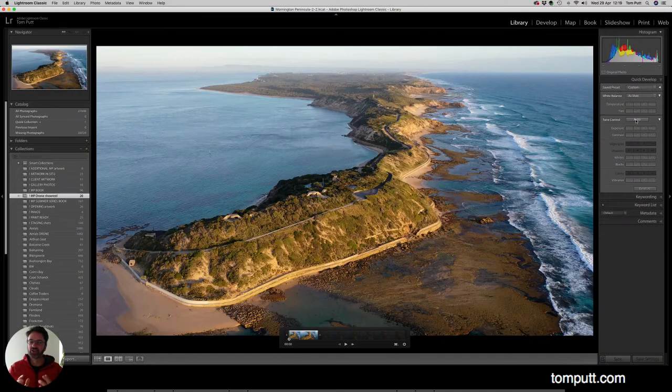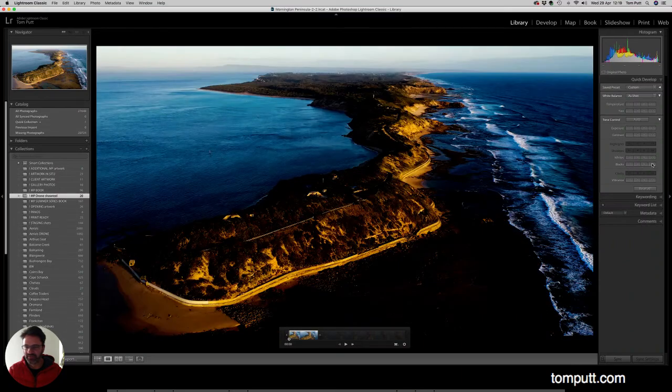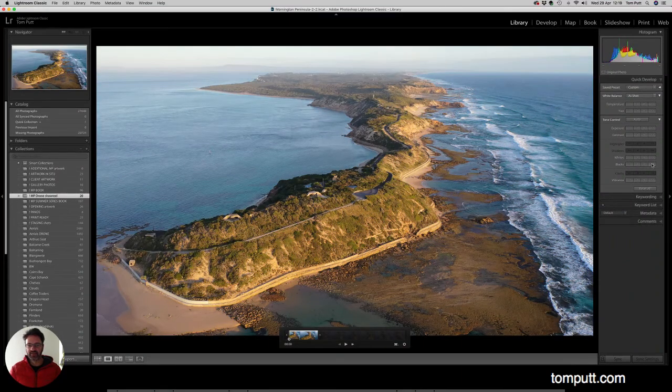But what I try and do is get it right on my drone in the first place. I only ever shoot in manual, okay? So I have the camera or the video set to manual. I'm always making sure I'm not clipping my highlights, but then at the end of the day, if it's a little too dark in the shadows, I can always come in here to the blacks options, for example, and up the exposure for the blacks, which is a lot like using a shadow slider in the develop module, okay? You can see the adjustments that I'm making there in order to make the blacks blacker or not as clipped as that, and making it a little brighter, things like that. So there are basic adjustments that you can do here within the library module for your video sequences.